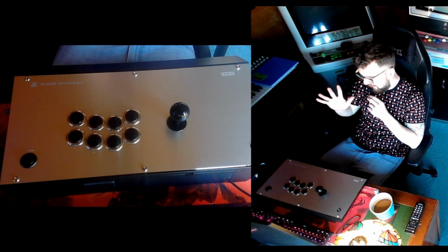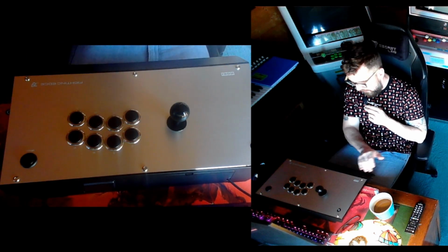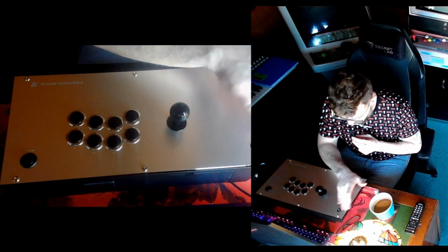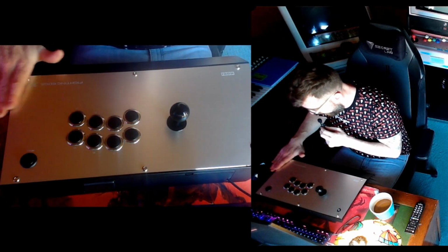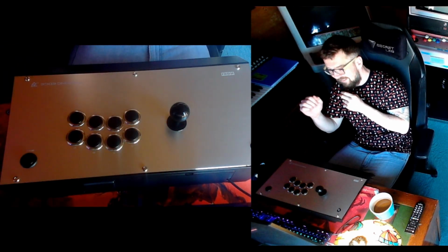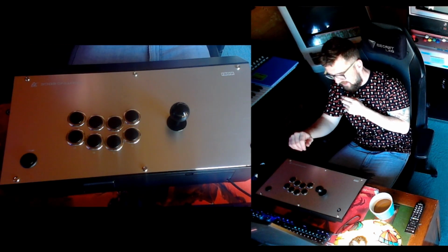I hope that's okay. So, what I want to talk to you about today is the Hori Fighting Edge. This is one of my favorite sticks of all time, and you can see immediately how aesthetically pleasing this bloody thing is. The sheen on it is amazing.